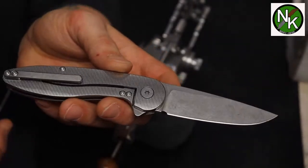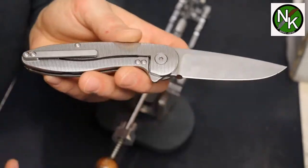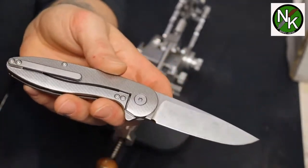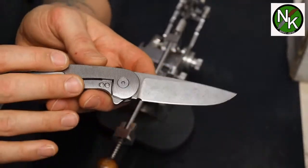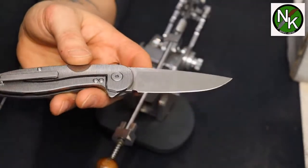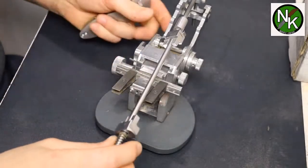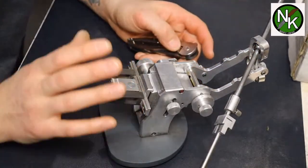However, I notice a lot of times, even if it does take some bite, after you start using it, the bite goes away really quickly and it just gets slick. So in order for me not to have to constantly strop bite back onto my edge every time I cut with it, I just like putting a 600 grit edge on there. It's a nice medium grit edge, has a lot of bite, and S35 does really good with a 600 grit. It gets incredibly sharp.